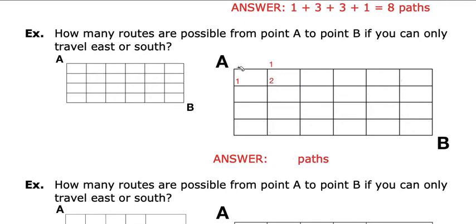Because of the constraint, we can only move right or down. Notice that there's only one way to get here because you travel right and then right. That's the same for each of these positions. For the third position, I could only go right, right, right. So I'm going to reveal that there's one way to get to any position here on this first row.